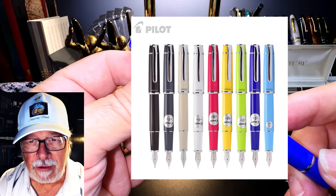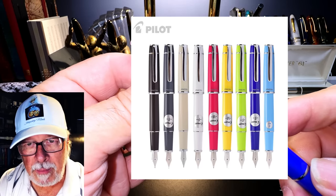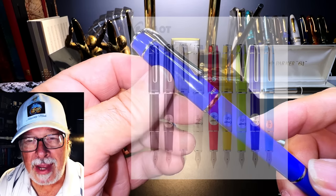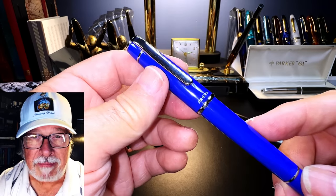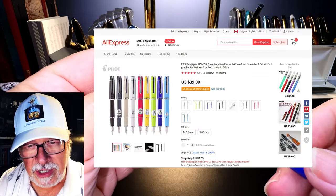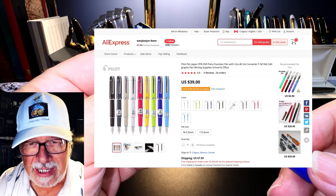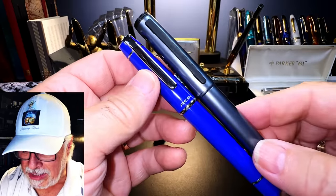The solid colors are available in black, gray, ivory, white, pink, yellow, green, blue, and light blue, and with a choice of fine, medium, or the aforementioned 1mm stub. I bought this one on AliExpress for $39 US, which is substantially less than the usual retail price of $56 US. So the price here is still in the same ballpark as the Explorer.